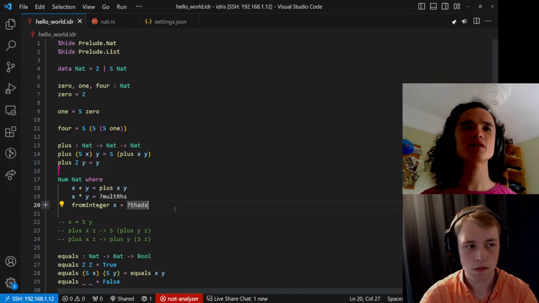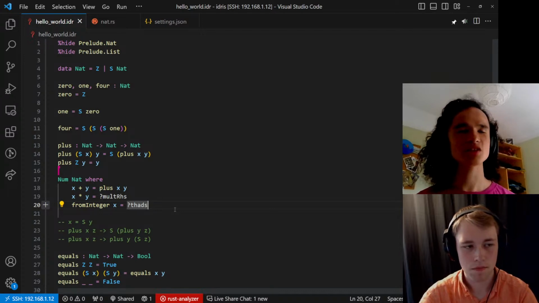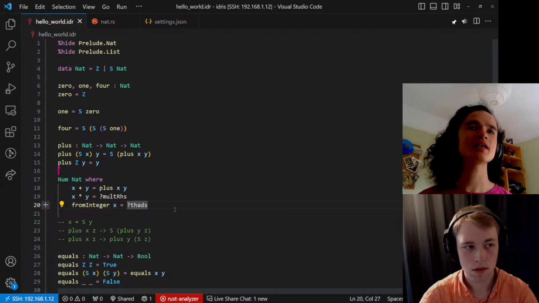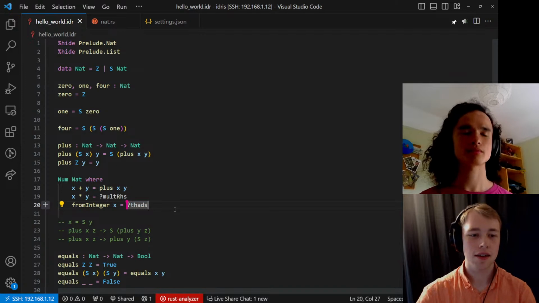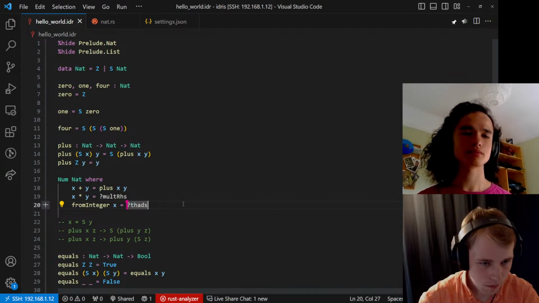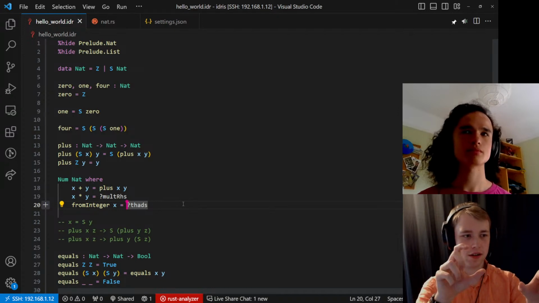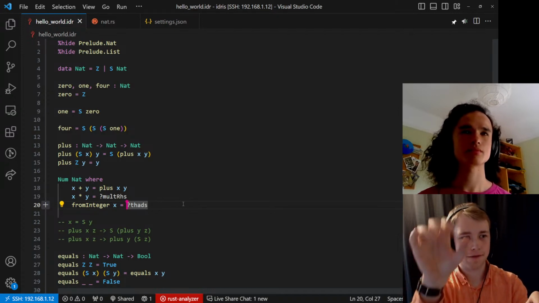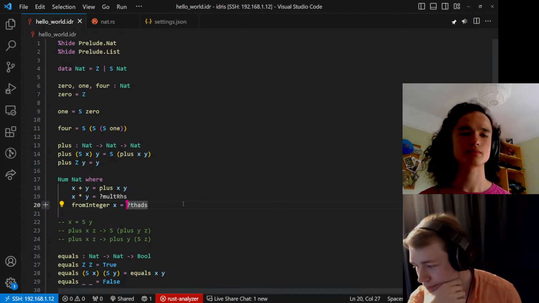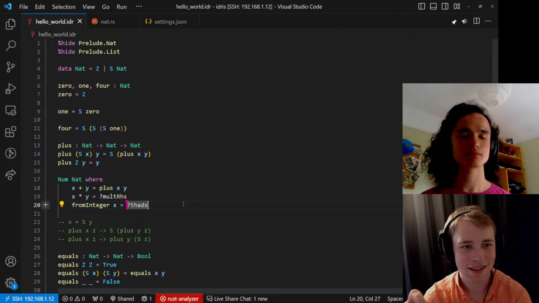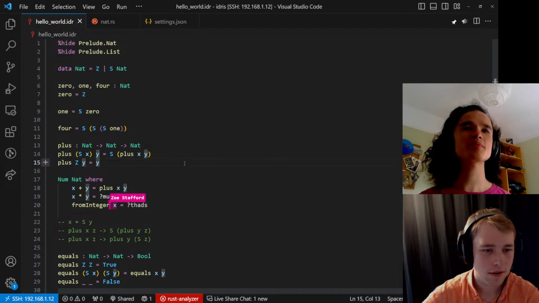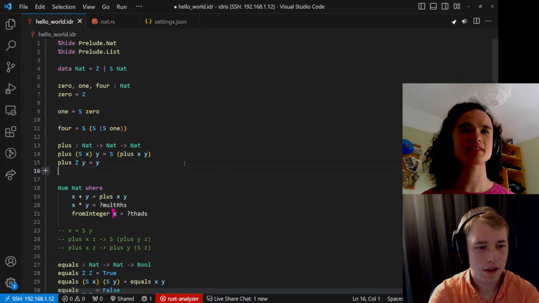You have multiple. You can compare it to another integer. You can add, you can subtract, and anything like that. So would we do a similar thing, but just so could we say something like from integer 0, and then have another thing, then we return that? So you mean sort of pattern match on this integer x here, yeah?